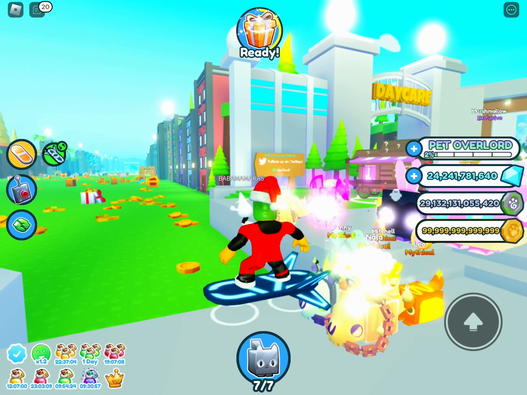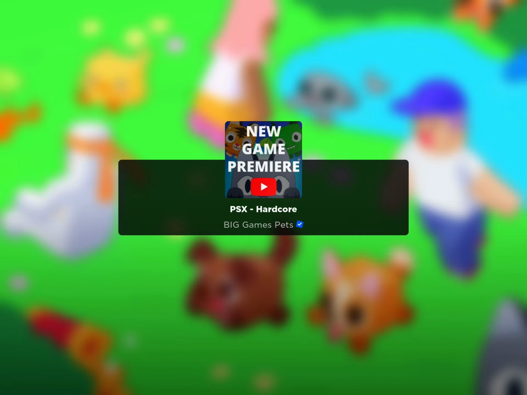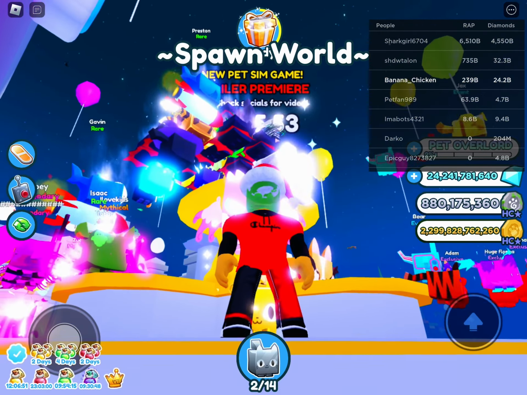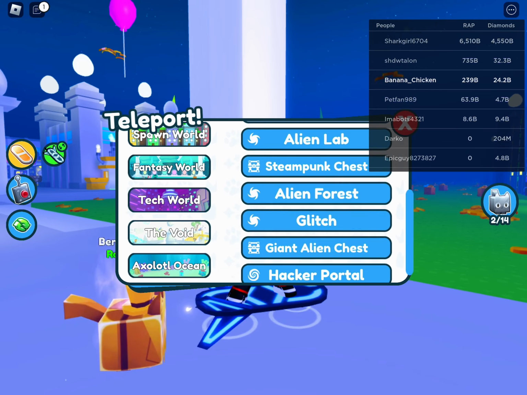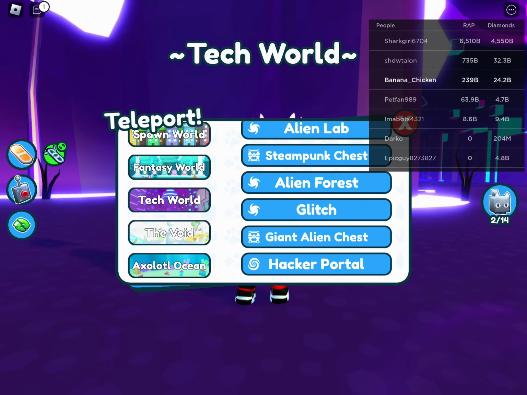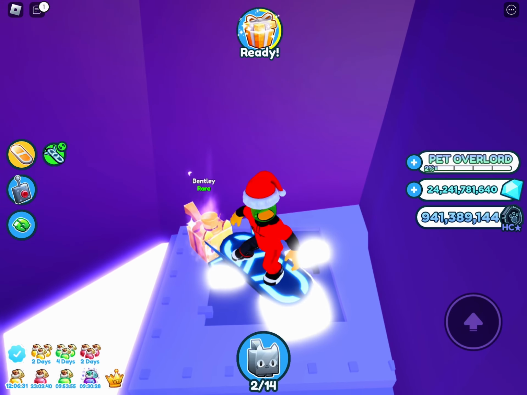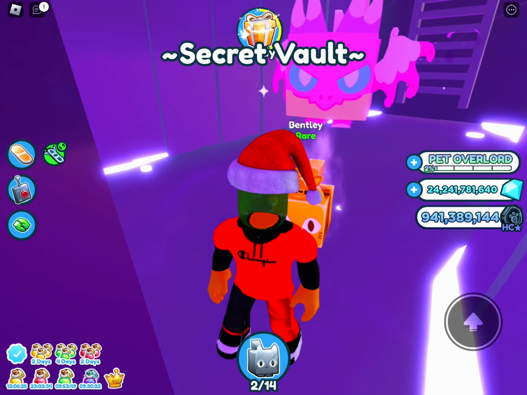hard to explain in normal mode, so I'm going to go on hardcore mode to show you guys. So, you need to be in hardcore mode. Then, you need to go to Tech, the giant alien chest. Giant alien chest. Then you go here. Wait. You go here. I unlocked it. You go in, and the hoverboard should be laying on the ground right here.